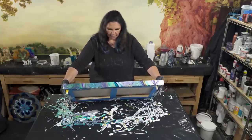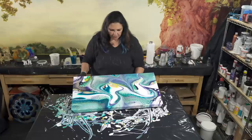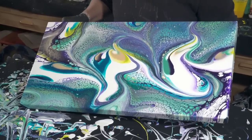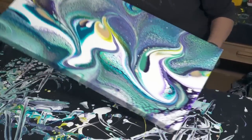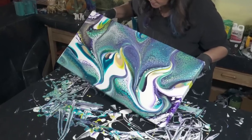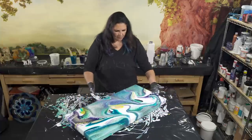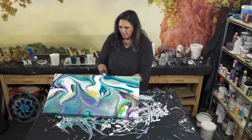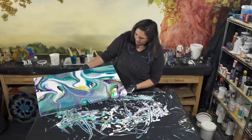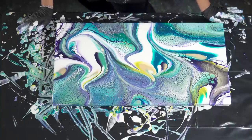There's still kind of a lot of paint on there, though. Let's see if we can get just a little bit. See if we can't get some of that white off. I want to put the marble through it again. I mean, I do, but I don't.